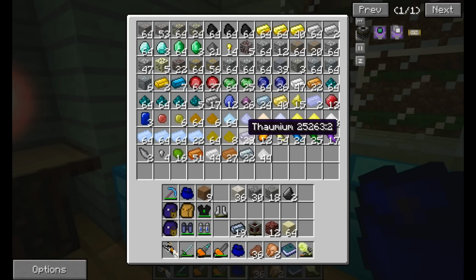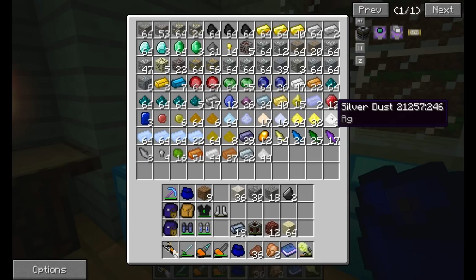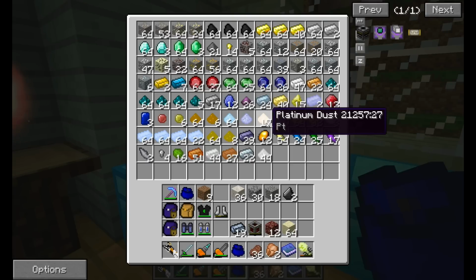So this is a little bit more organized. I'm sure I'll eventually get a more official storage area. So some of the things I could use are going to be pulverized or macerated, as I'm running fairly low on electrum right now. And I do believe... Oh, look at all that platinum.